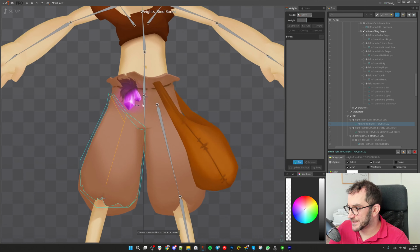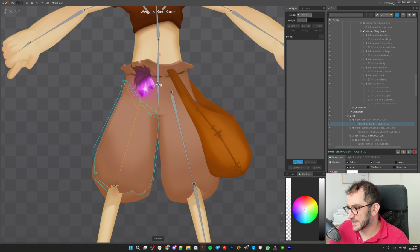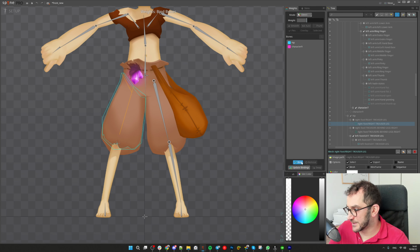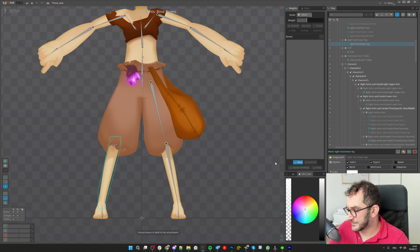I will be binding to this bone and this bone. This bone only for grabbing. So it's basically like a container. So if you are going this way, do not bind something here. If it's the lower portion, bind to this bone. Upper portion, bind to this bone. And here. Here and here. Here and here.